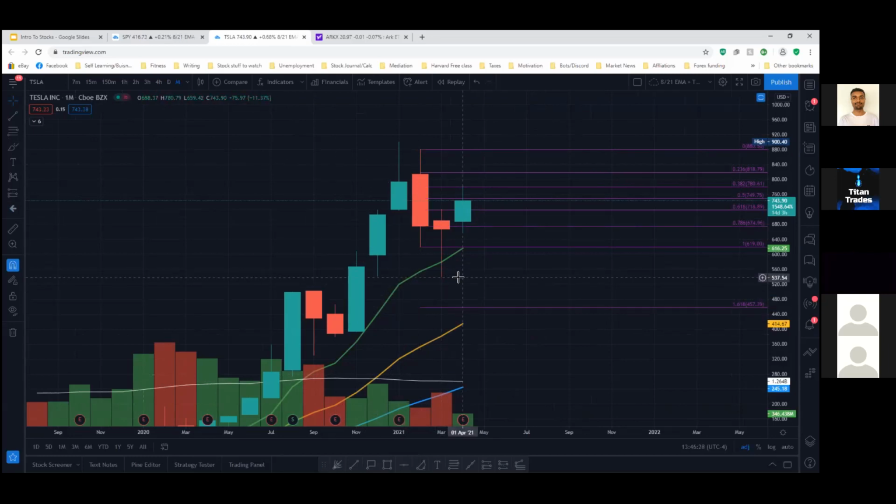Can I pause you just for a second? So not necessarily every single time do you pick the mother candle. You pick the mother candle, but you got to pick the one that engulfs the other one on the upside and the downside, because on the larger time frame. Does that make sense?